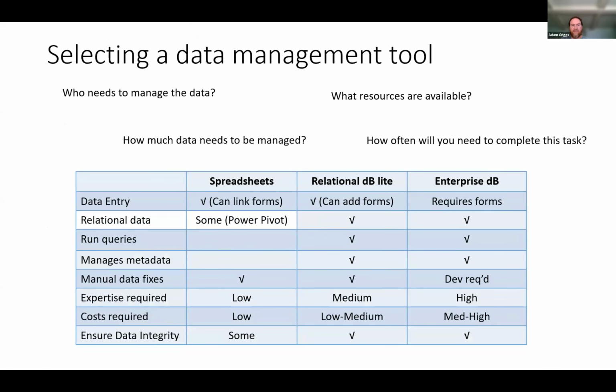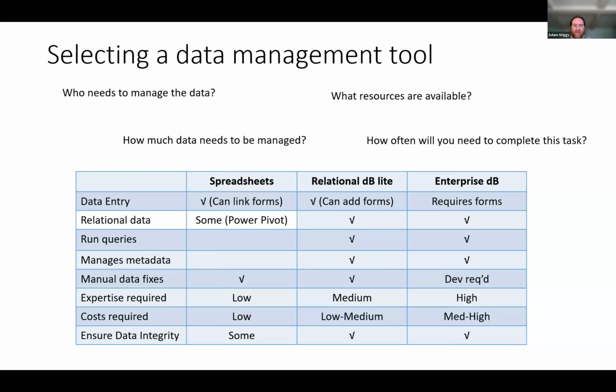So how do you select a data management tool? These are some of the different functions that they might provide for you. So particularly if you need to manage metadata, say that you have 2 or 3 different pieces of equipment or different field crews, and every day when somebody goes out and measures dissolved oxygen, we need to know what piece of equipment it was that measured that day's sample. Then you need to manage metadata. And you're probably going to need to be doing that in something beyond a spreadsheet, like the North Carolina Aquatic Data Hub relational database, or you're going to have to be setting up some flows to WQX to properly manage those different data sets, or you might be investing in an enterprise level database.